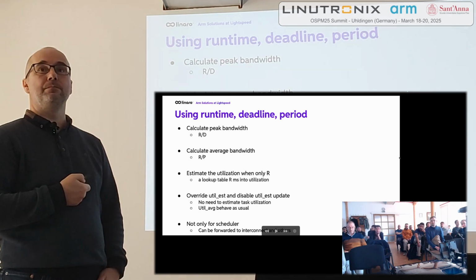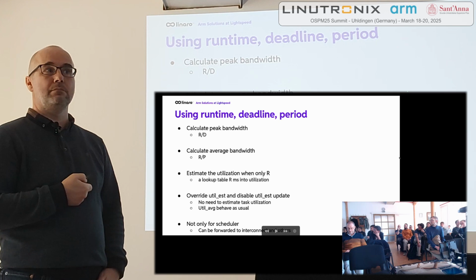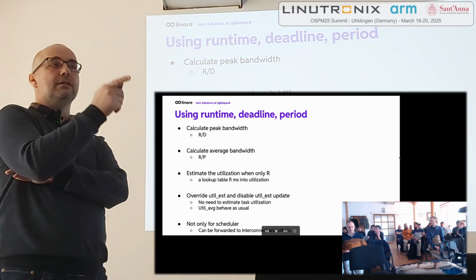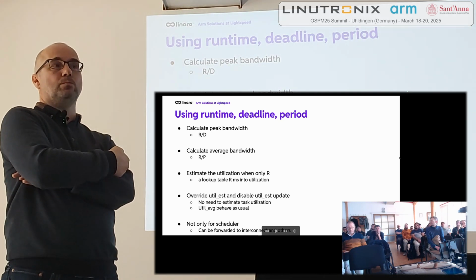But that's equivalent to having a syscall to clear utilization more or less, isn't it? I'm not sure it's equivalent to saying clear utilization, but it's a definite marker of state. Even something to say I'm waking up this other thing that was one part of the graph. Right?